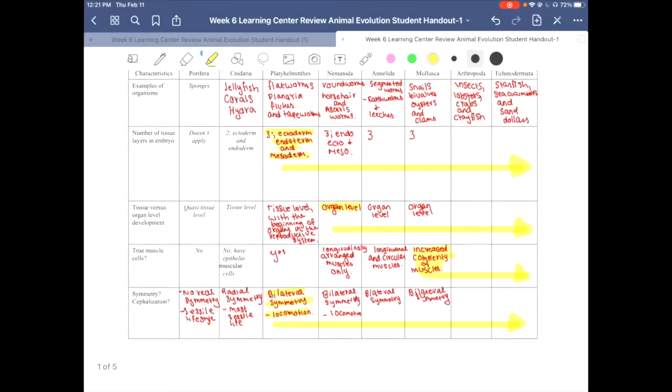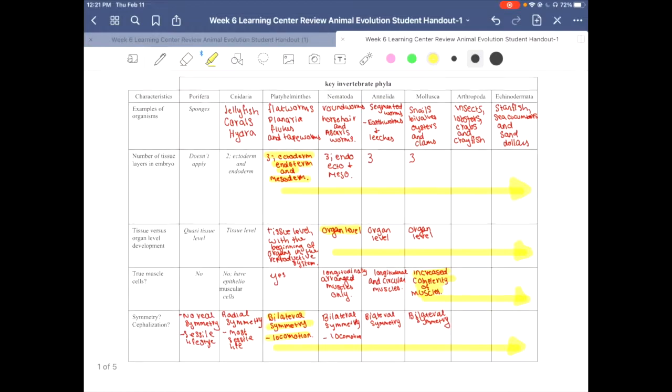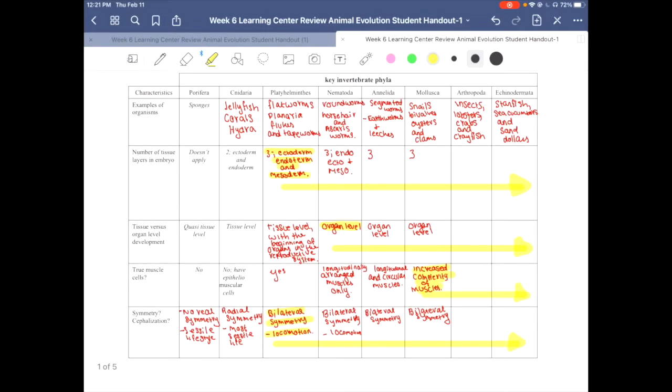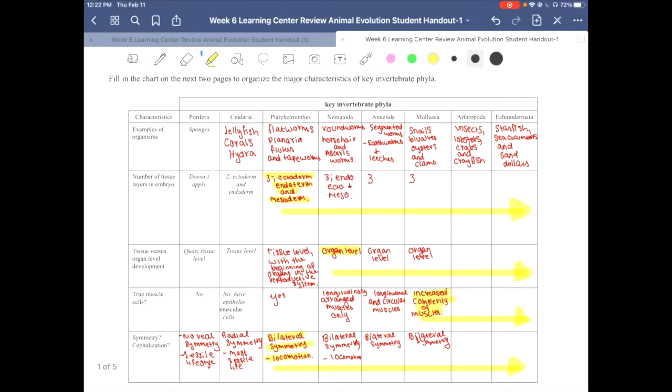Okay, I'm going to move to the next page and we're going to see more traits for the phyla. So when you're studying, it would be good if you could have both of these pages, so this page and the page that we're about to do, side by side, because it's going to continue other traits for animals in the same phyla.